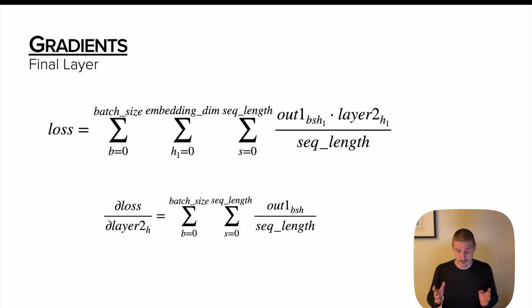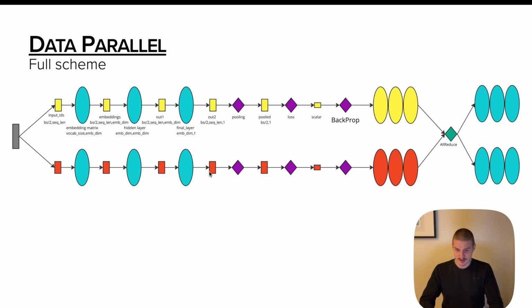Thanks to the magic of backprop, we can perform something similar for all the other layers, and we can actually do that automatically. But still, let's take a look at this. You can see here that we also have the sum over the batch dimension, which means that it requires some intercommunication between our devices. And this is how it actually looks. I don't really need to reduce the loss. I don't need to send the intermediate values of the loss to other devices unless I want to report some loss value.